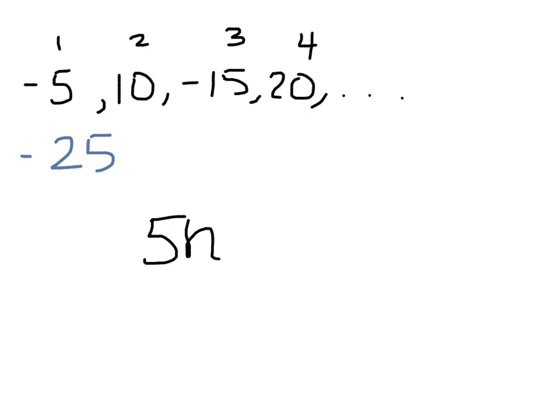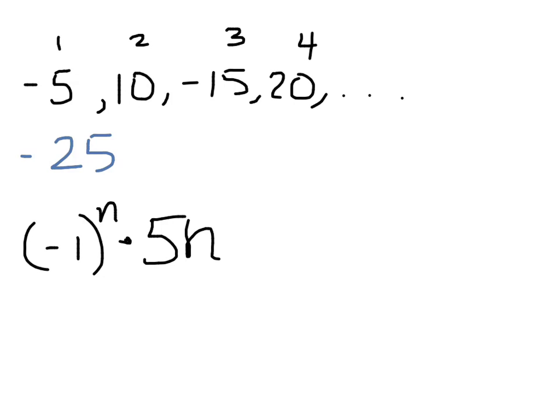Now, as far as how you alternate signs, the unwritten rule for alternating signs is you take negative 1 and raise it to whatever the nth power is. Now, the reason why you do that is because if I take negative 1 to the first, I get negative. Negative 1 squared, I get positive. Negative 1 to the third, negative, fourth, positive, it alternates. Okay? So anytime you have alternating signs, the unwritten rule is that's how you're going to get the signs to alternate, is having that negative 1 to the nth power in front of it. Make sure that the negative 1 is in parentheses also. If you don't, it's going to be wrong. But that's number 2.